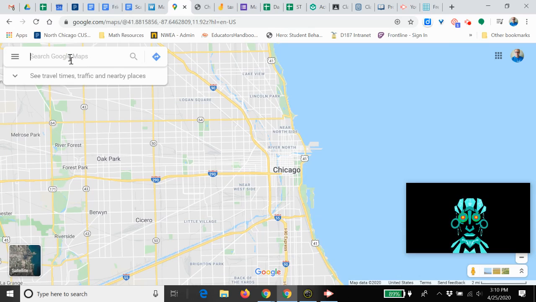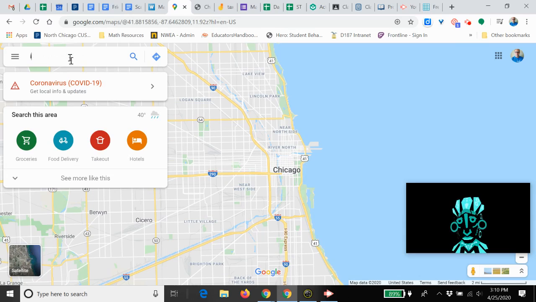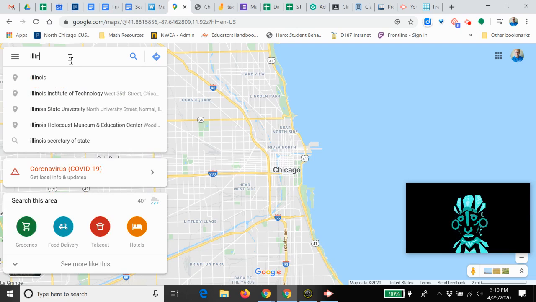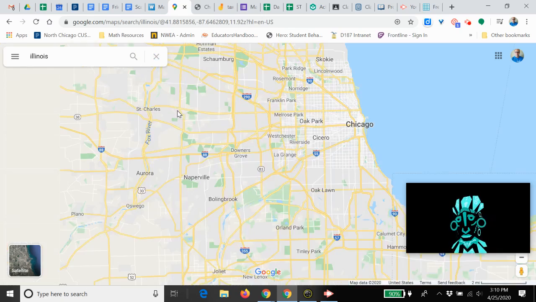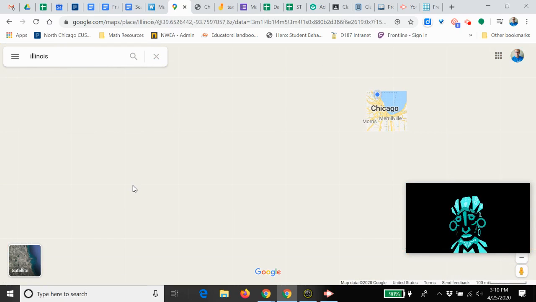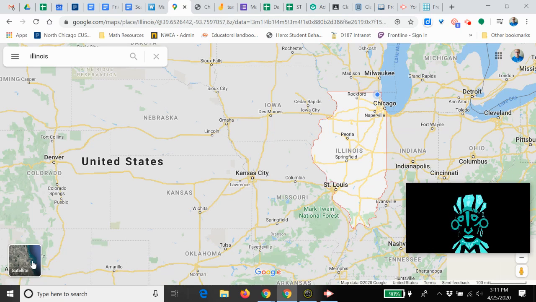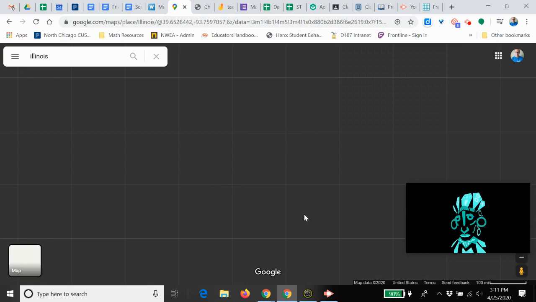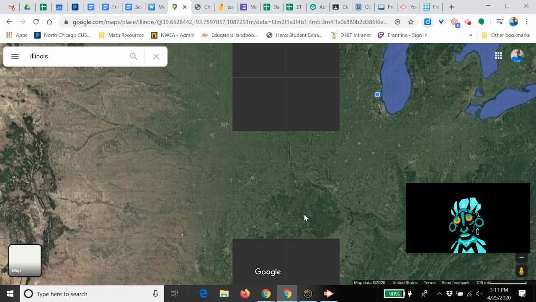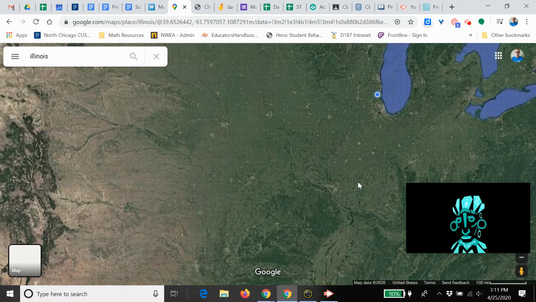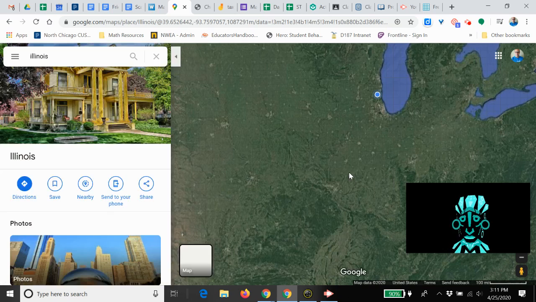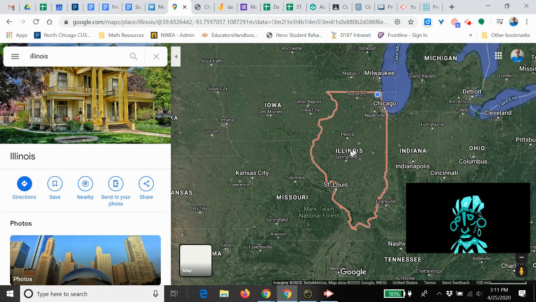Okay. This is the search bar. So Illinois, and you click search, and it's going to zoom out to where Illinois is. Okay, so you can see the whole state. Down here is the satellite view. So you can click that, and it changes. A little slow because my computer's doing a million things here. It changes to as if it was the real world. And if we wait a second, it should come up with the borders for Illinois and everything. Here we go. There's Illinois.